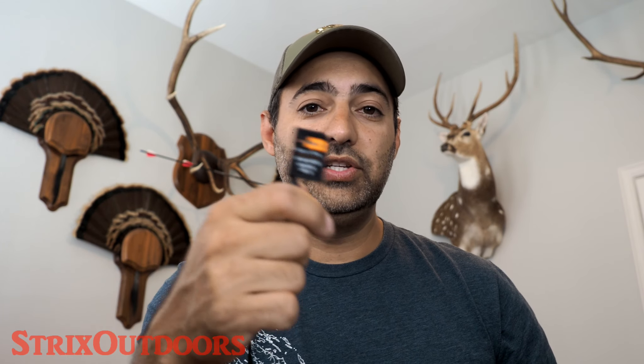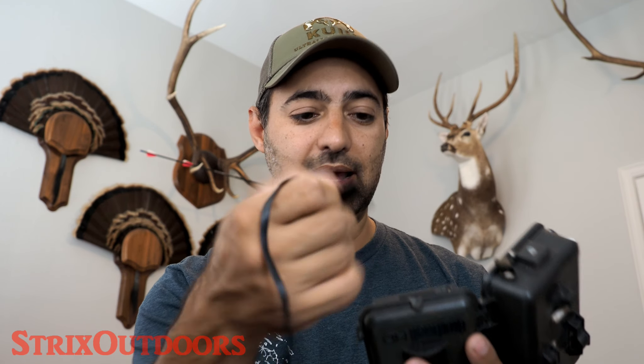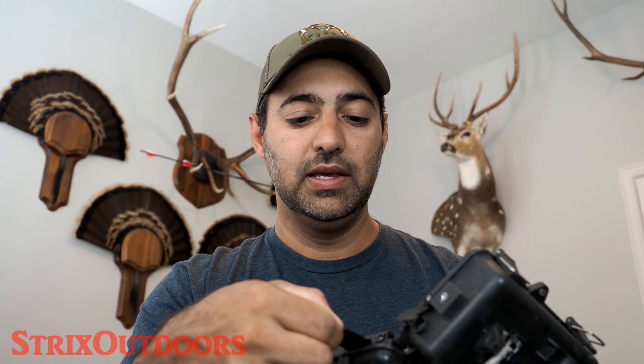The next big correction is regarding the SD adapter card. I do still have some concerns about how easily it slides out of the SD card slot, but unbeknownst to me, SD cards don't actually lock into SD slots on any device — I was unaware of that. Thank you to the viewers who pointed that out in the comments. Basically, when you insert this SD card adapter into the slot it clicks in, but you can also just tug on the cable and it slips out — which any SD card does, not just this adapter.